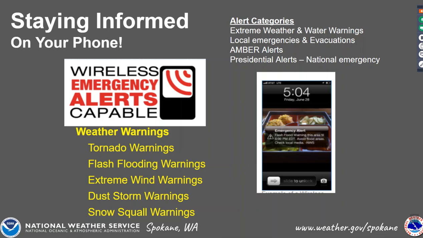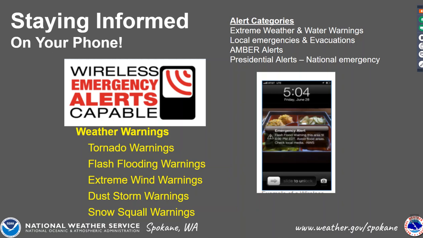It also works for tornado warnings, flash flood warnings, extreme wind warnings, dust storm warnings also. And it is incredibly helpful. It also works for things like presidential and national declarations and emergencies as well.